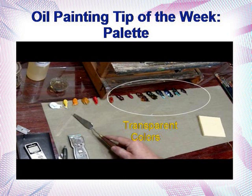Okay? Now, let's say that you are just not going to do it. You're not going to risk wasting the paint. So I have another solution for you, and that is to have another type of palette.